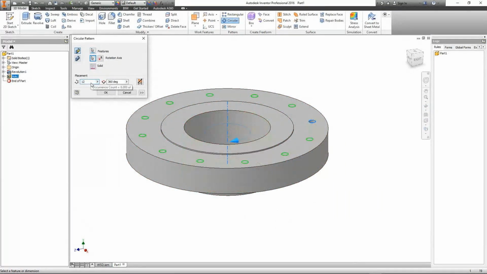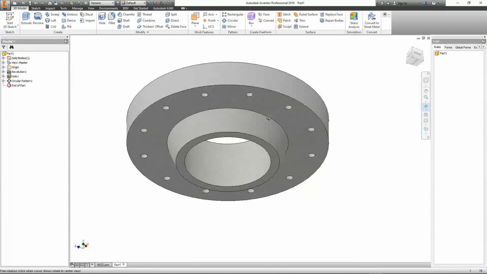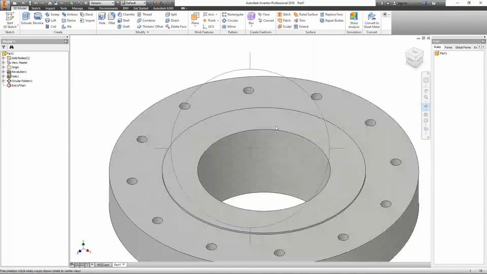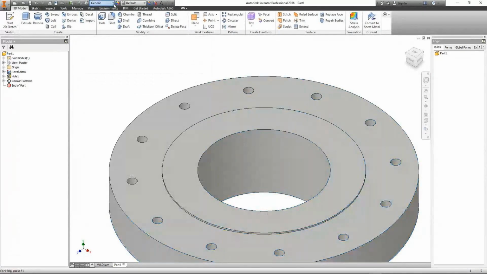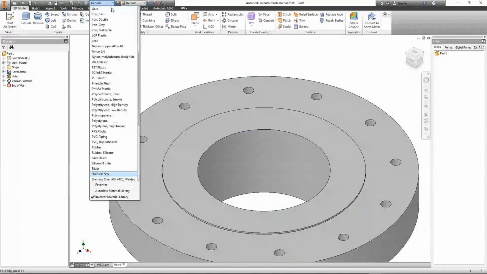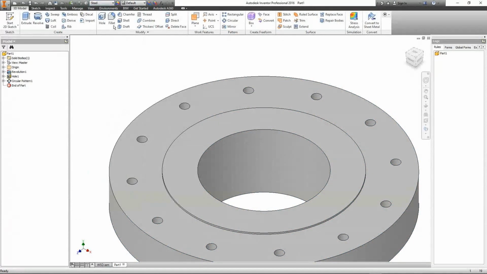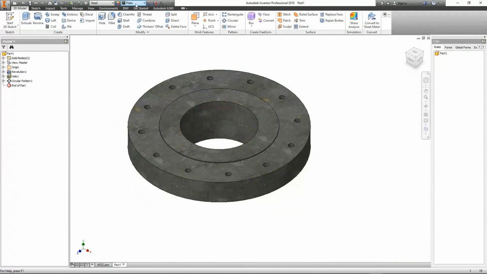Now after creating the 3D model of the flange, we need to add a user coordinate system. So it will take more time. And from here, you will need to change the material. Let's select steel, for example. Okay, so you will need to define the steel, change the color of this one.